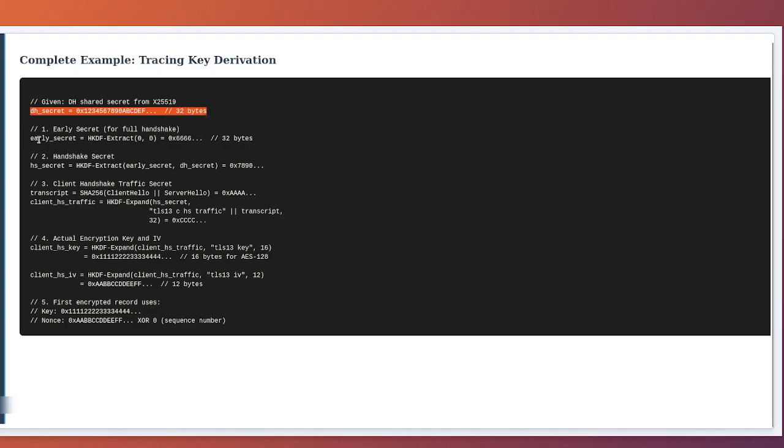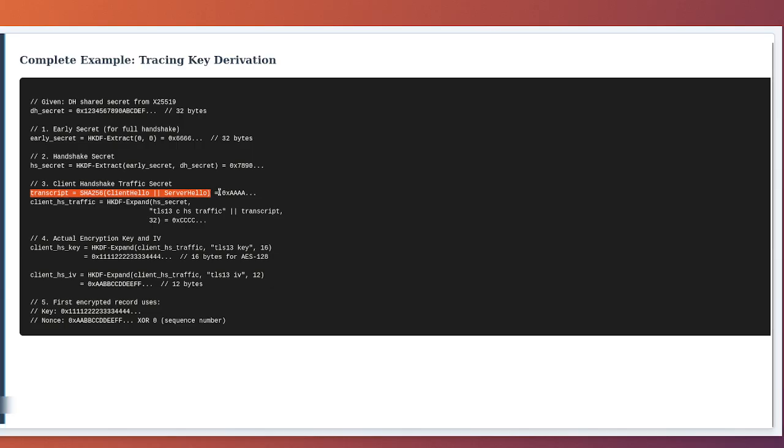Starting from the top, we have the PSK, for resumption, or 0, for full handshake, which feeds into the early secret. From the early secret, we derive binder keys and early traffic secrets. The early secret also serves as salt when we extract the handshake secret from the Diffie-Hellman shared secret. This creates our first major branch point in the key tree. From the handshake secret, we derive client and server handshake traffic secrets.